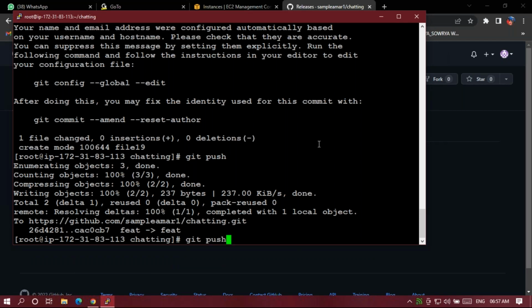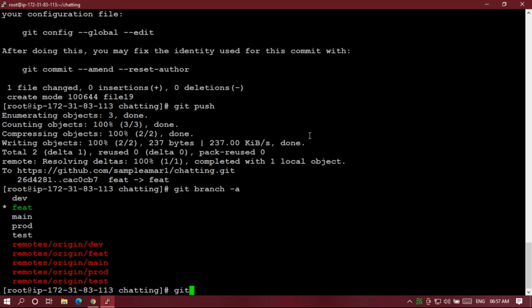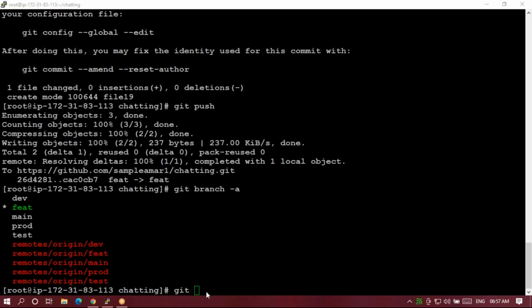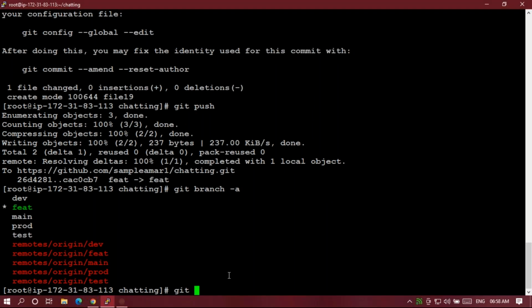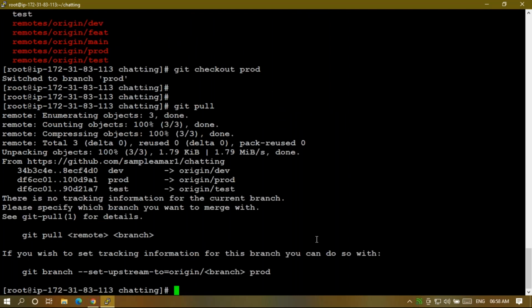So where are you? git branch -a, git checkout. Okay, now do git pull because I don't have the latest changes here. Yes or no? I don't have the latest changes.